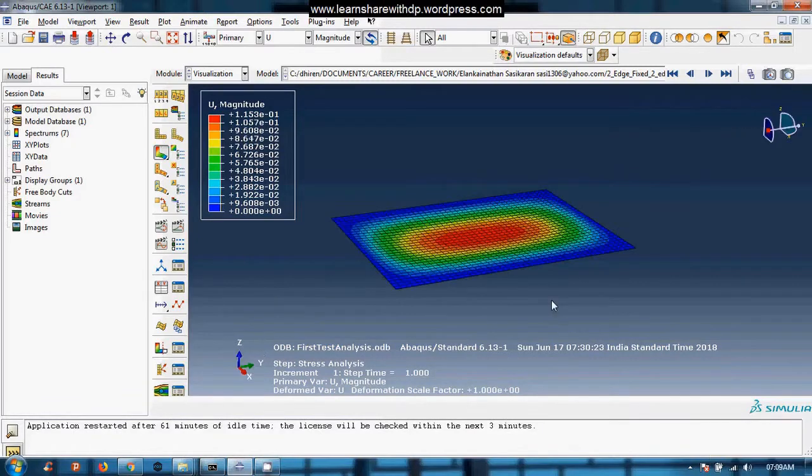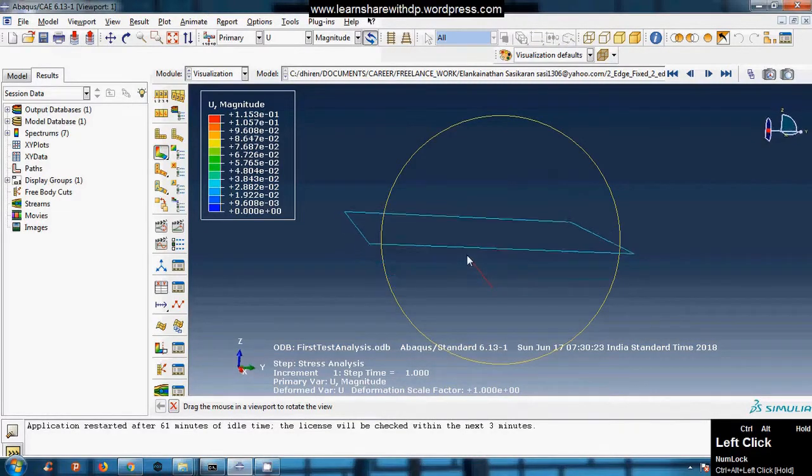Let's say you want the displacements to scale up to a value that is visible very well. Right now it is not visible very well because if you rotate it in this view, it is very small. Look at this.